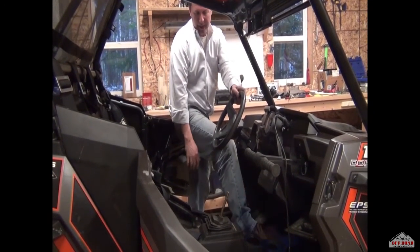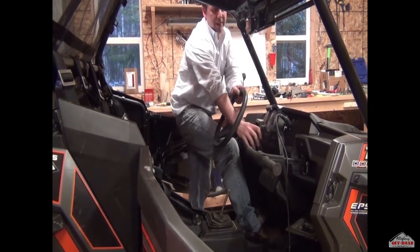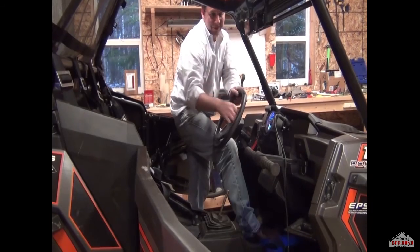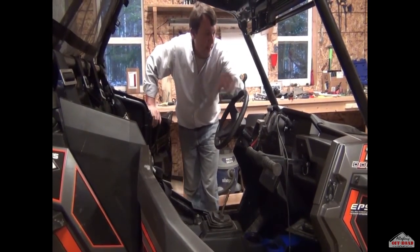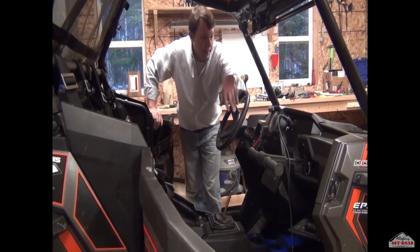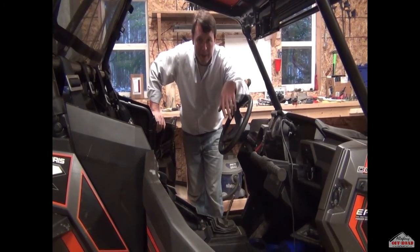We're ready to test — reconnect the battery, and be really careful when you put that terminal back on that you don't touch the frame. I see brake lights, there's the pump. Now you know the regulator is doing its job. Everything is running — now you can reassemble the machine. Enjoy having it up there. We think you'll see a lot less failures, and from all of us at Allegheny Off-Road, happy riding!